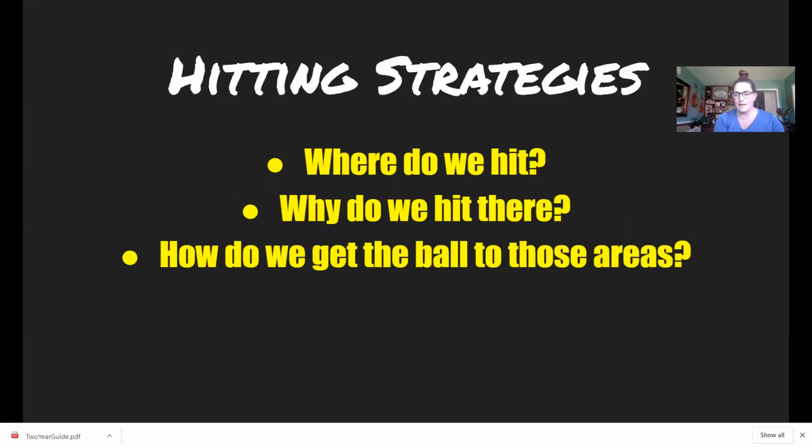Where do we hit? So when you're a hitter and you're going up to swing, we hope you all have intention on where you're putting the ball and why. So it depends. Sometimes you're just sort of basing your hitting decision on, well, first the set, what does the set allow you to hit? But say you're in a perfect setting situation, well, then you now have to decide, do I have a hole in my block? So that might be your first decision making is, what does my set allow? Then what does my block on the other side allow?